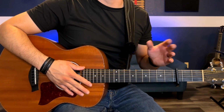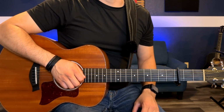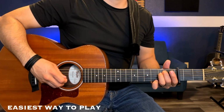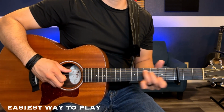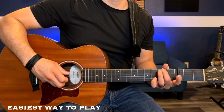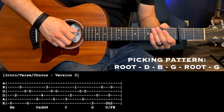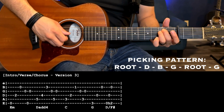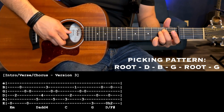simplified version I could get. But in this version, we're going to take out the high E string. We're not going to play that one at all. It's going to sound like this. So the pattern for this progression is going to go root, D, B, G, root, G.